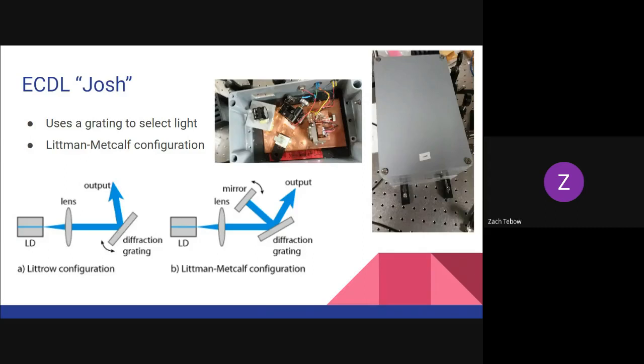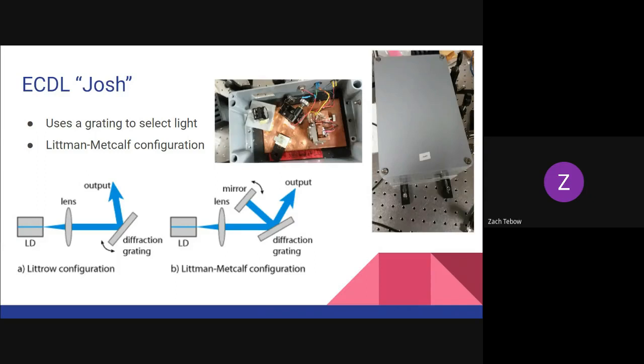The mirror reflects light directly back into the grating if it's aligned properly, and then the light bounces off the grating and goes back to the diode, following the exact same path it came. The diode sees that light and learns to only produce light at whatever wavelength bounced off the diffraction grating properly.